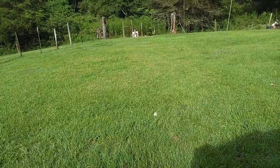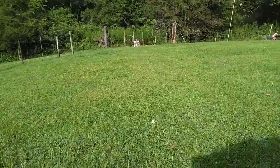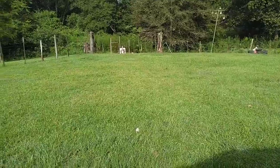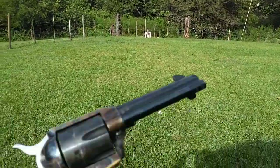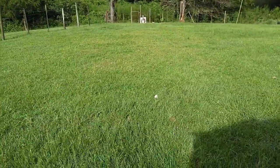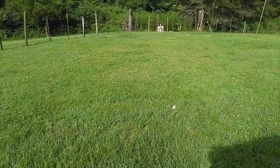One day I'll show you some of my hand loads. They're a lot more violent than these. I'm going to see if I can hit it. I honestly don't have much practice with this revolver either. I thought it was so pretty, I just kind of put it up. I do most of my hunting with my Ruger, you see.